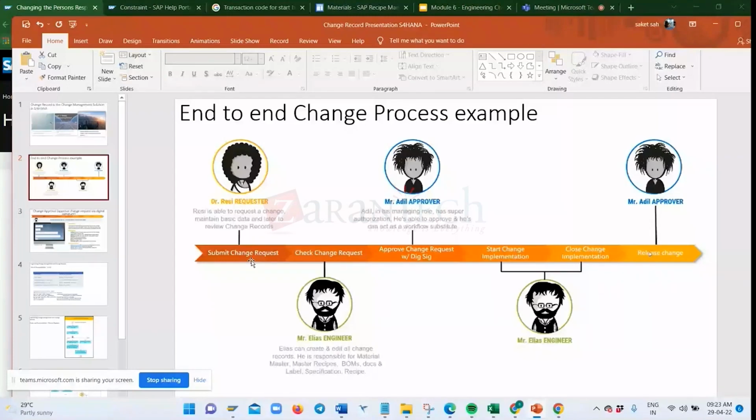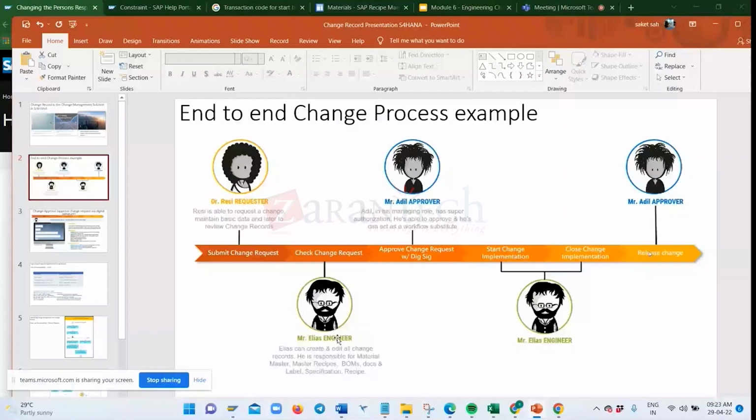This will be received by Mr. Elias. Or we can say Rudra has created a change request, and Ramakrishna or Krishnamurti has received this change record in his inbox, and he can view it there. There is a Fiori app called My Inbox where he will receive the change record.